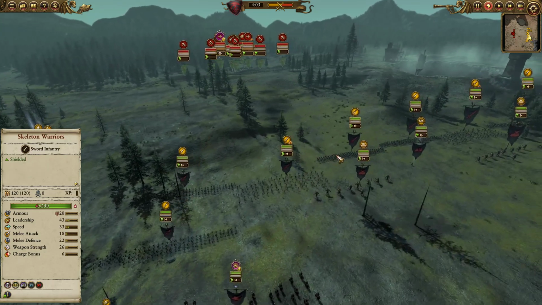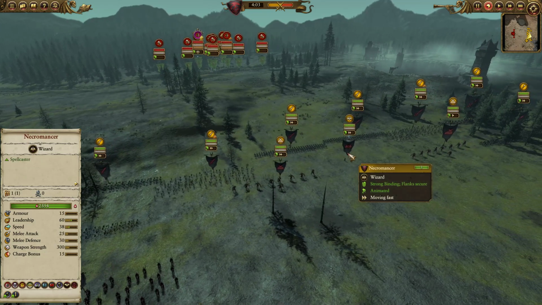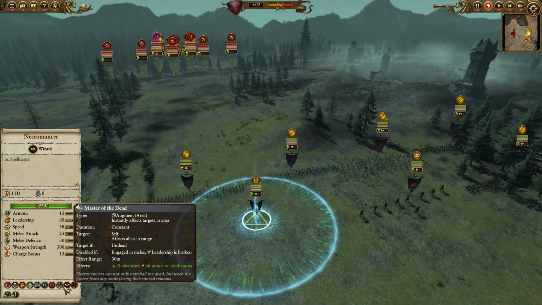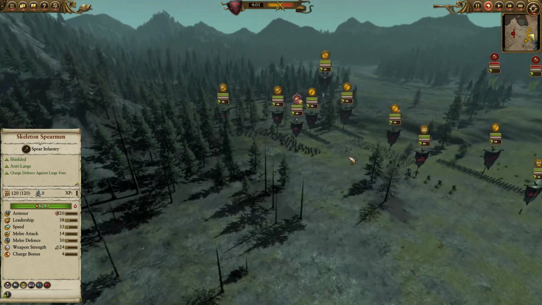We've also got a main line here of skeletons and zombies with 2 Cryptors for support, as well as a Necromancer. He's just got Master of the Dead, which is an AoE healing aura that the Necromancers have, as well as Invocation of Nehek. 2 Skeleton Spears on each flank.